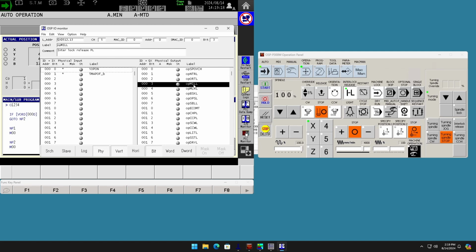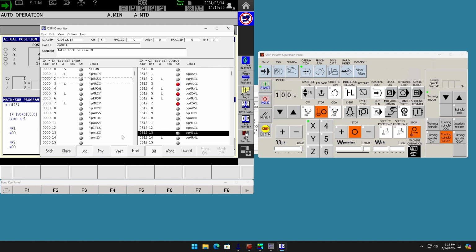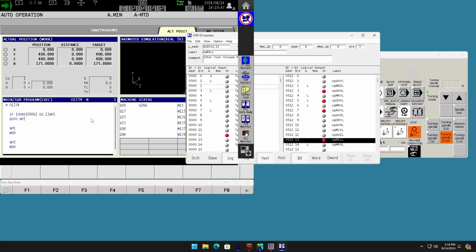the machine. So I know that this OP mill is my interlock release. So when I flick that off and on, I should be seeing that turn red. It's not, but it's just a glitch in this particular simulator. That button works, I promise you, under normal circumstances. So turning that back to logical for my purposes, when I flick that off and on, I see that light lighting up. So I've got 512 is my byte address, and bit is my 13.